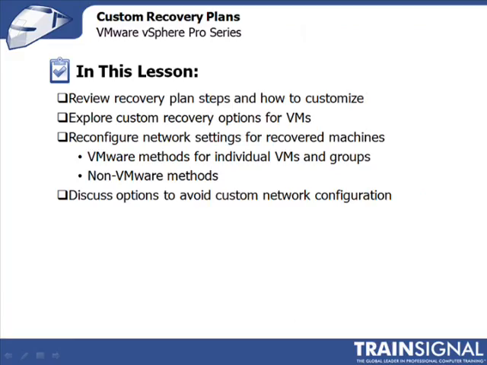In this lesson on custom recovery plans, we will review recovery plan steps and how you can customize them. We will explore custom recovery options for virtual machines. We will reconfigure the network settings for recovered machines at the recovery site, including VMware methods for individual virtual machines, as well as for groups of virtual machines. We'll also cover non-VMware methods for reconfiguring the network. Finally, we'll discuss options to avoid custom network configuration altogether. And without further delay, let's get right into this lesson.